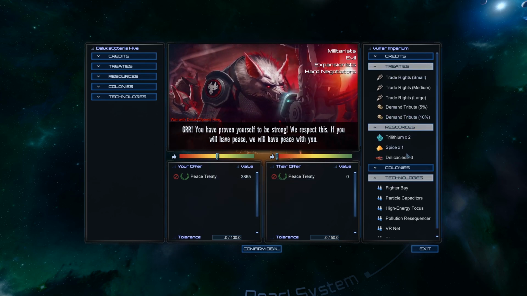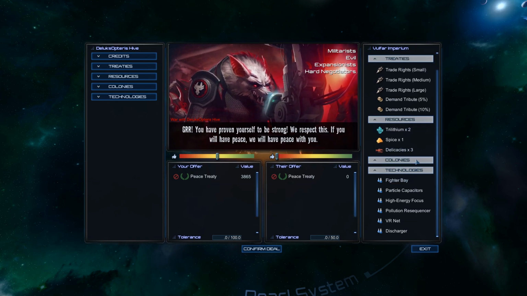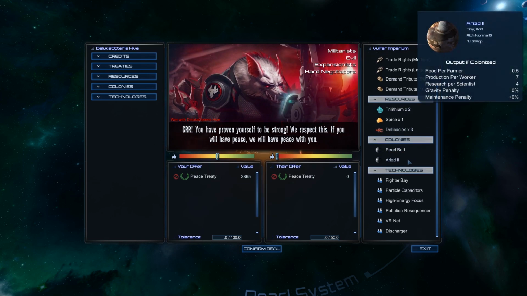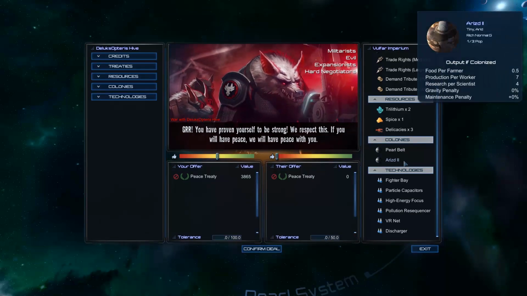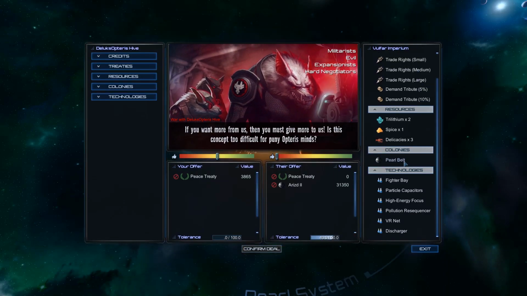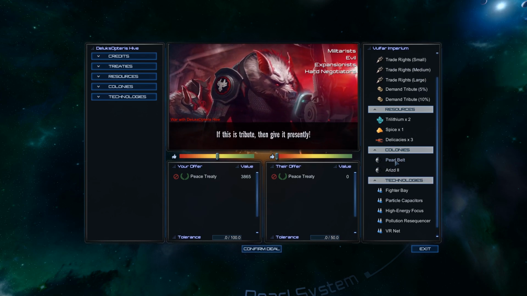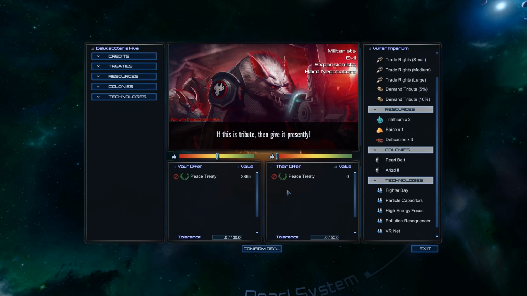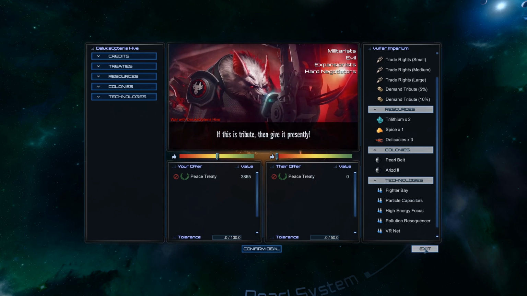Interesting. Resources. So, credits. I'm just interested in what it would... oh, so it only shows me the systems that I know they have. So would you give me Arzid? Oh no, wow, that's extremely valuable to you. What about Pearl Belt?